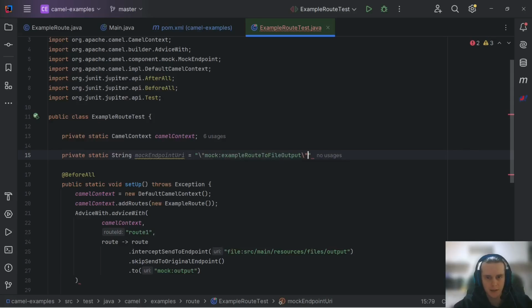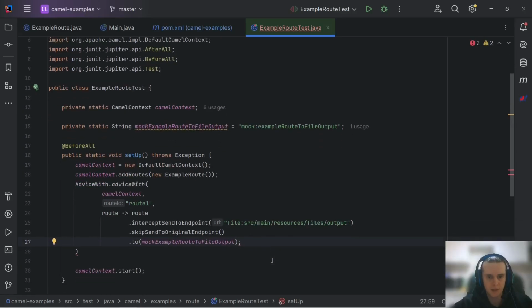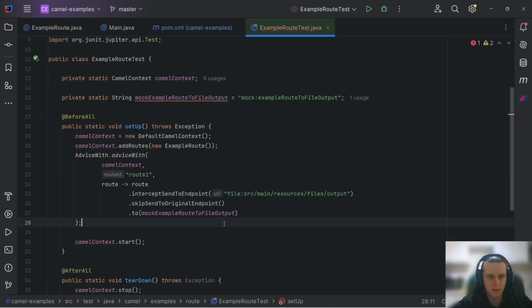Let's delete the quotes that we don't need. And let's actually name it so that we know what it is. Let's put it in our to statement here. And here we need a semicolon.